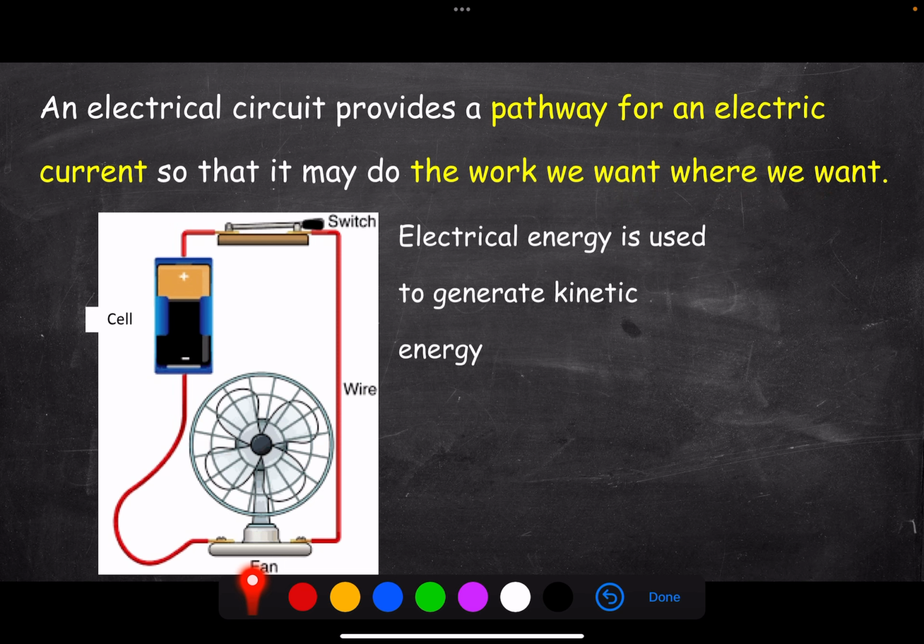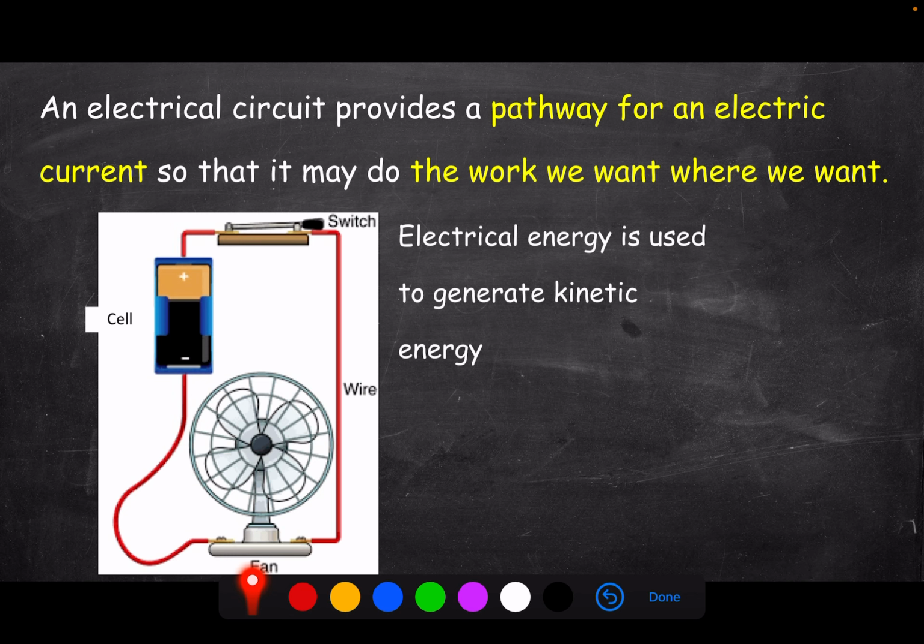So in this example, we see that there's a fan and we want the fan to work, so we attach it to an electric circuit. And that circuit needs a power source, which in this case is a cell, and the cell provides a voltage, which in turn then generates an electric current that moves through the fan doing work, which for us is cooling us off. So the fan converts electrical energy into kinetic energy. It does this because it uses an electric motor, and the symbol for the motor is seen here. If you want more information on symbols, I have another video that covers that in more detail.